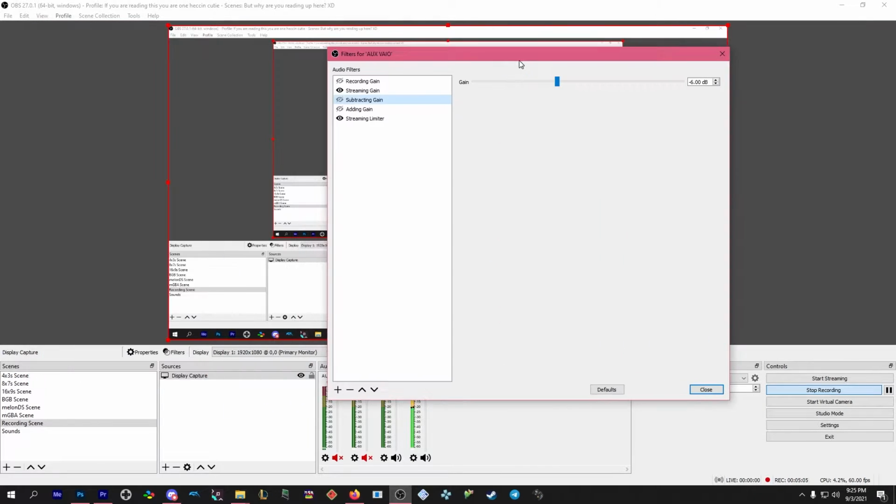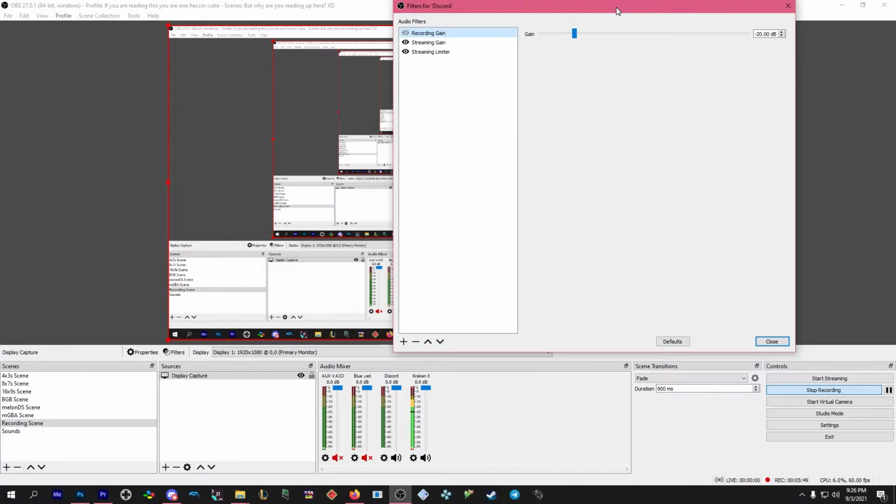I have a subtracting gain whenever I want to take away volume, because sometimes, let's say I'm listening to YouTube, and the song is a little too loud, and for whatever reason I'm not messing with putting the volume up and down on the YouTube video. I can just use subtracting gain to make that quieter. It's the same thing with recording gain, basically, subtracting and recording. Yeah, the adding gain just makes things louder if something's a little too quiet. The limiter is there to make sure that things don't peak past that 12.1, no matter how loud it gets.